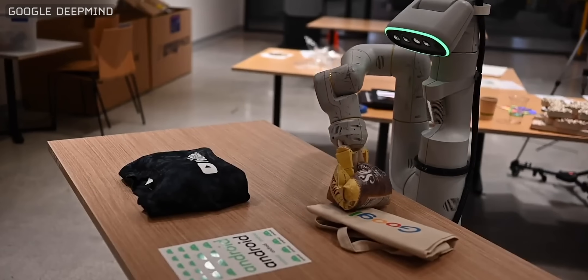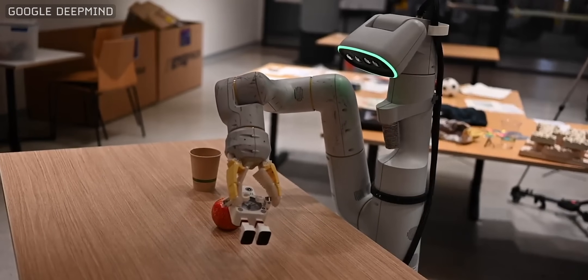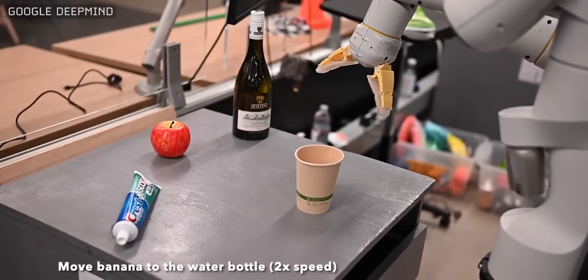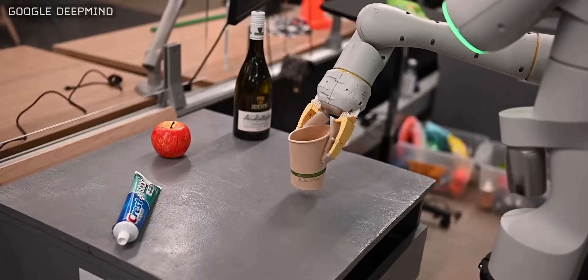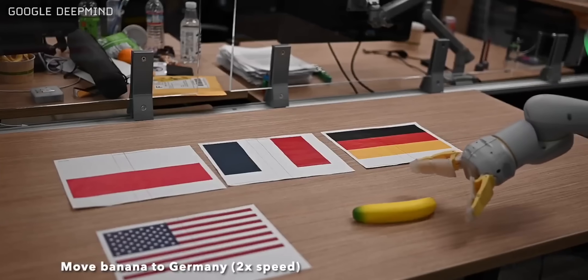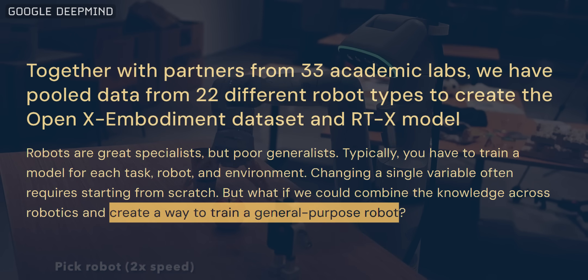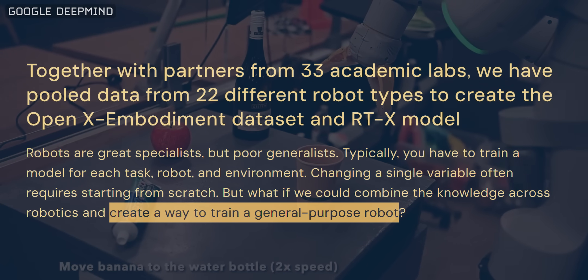RT2 can complete a wide variety of tasks with objects that the model has never seen before, in environments that it's never been in before. So, in a different setting, this robot would put the strawberries on the right shelf in a grocery store or next to the rest of the fruit in your fridge. I'm just kidding. I know you don't have any fruit in your fridge. But seriously, I do think that DeepMind's RT2 is a big step towards artificial general intelligence, and this is worth paying attention to as an investor.